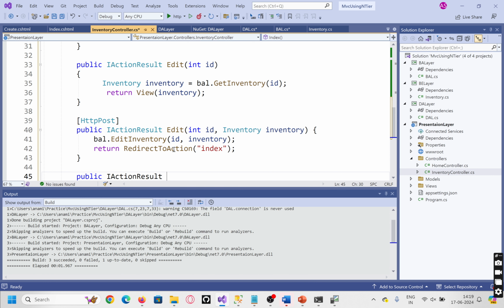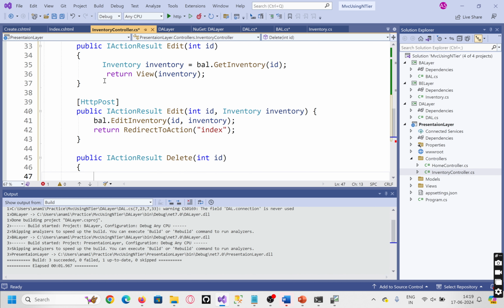Then ActionResult Delete, again with ID, the same thing for delete.